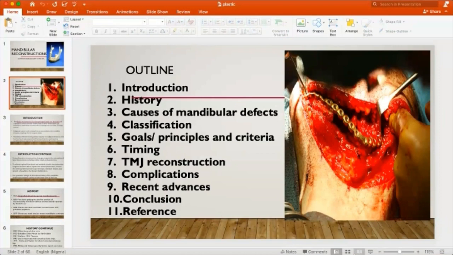So investigation was missing. Now, I wanted to also mention that as part of your goals and general principles, the things that will determine your choice, apart from the location of the defect, is what it is. If it's a tumor, will the patient have radiation? Because for patients that will need radiation, you favor using free flaps, because those will be able to withstand the effect of radiation. You will not want to do a prosthesis or just put grafts when you want to go and do radiation therapy. So that's one of the things that was missing.